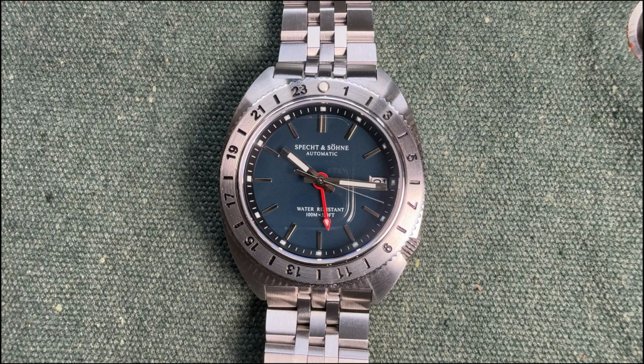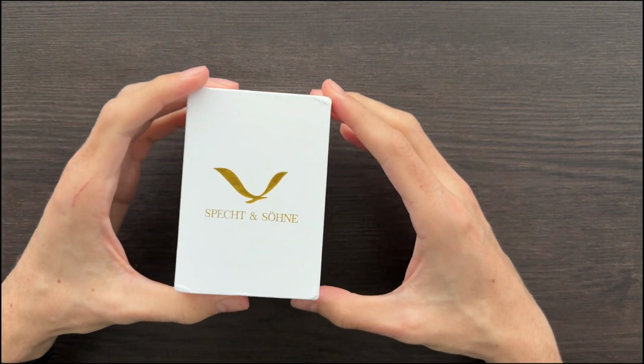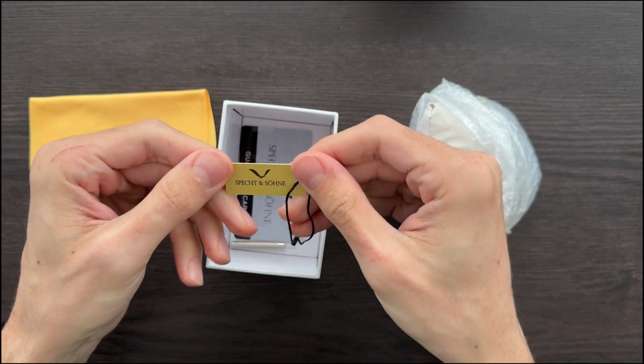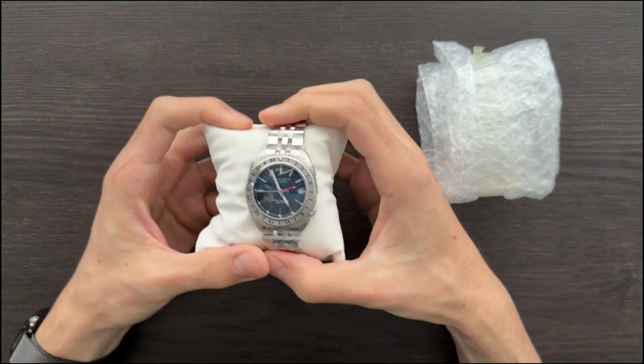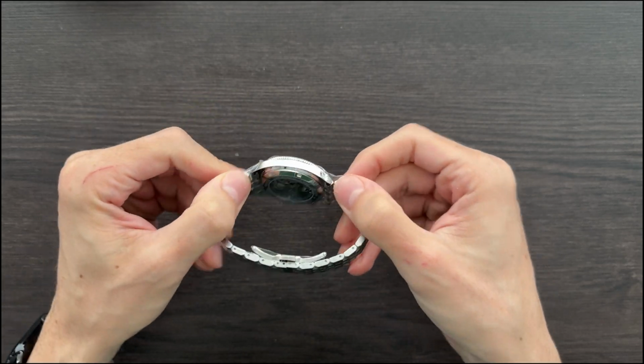Starting with the unboxing, the Specht Sohne GMT arrives in a very compact white cardboard box, the usual one that Specht Sohne uses. Inside you'll find a microfiber cleaning cloth, a guarantee card and a price tag that says $680. Nothing fancy, but it gets the job done and is quite small, making it convenient for storage.